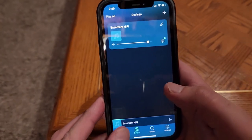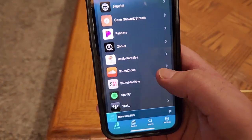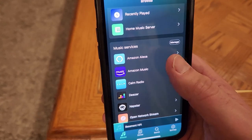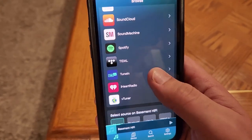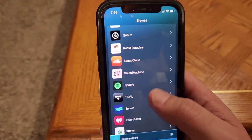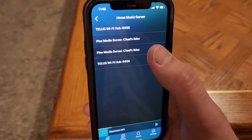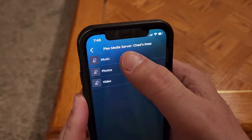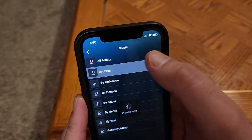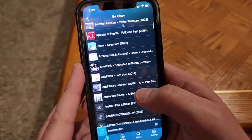Here are all the streaming services you can connect to. One thing I should have looked at further before buying was that YouTube Music isn't included — I don't see it anywhere. But I'm not too concerned because I don't play YouTube Music anyway since the quality isn't great — that's why I have my FLAC library. Accessing the home music server, here it is — my iMac music library, browsing by album. Nice.